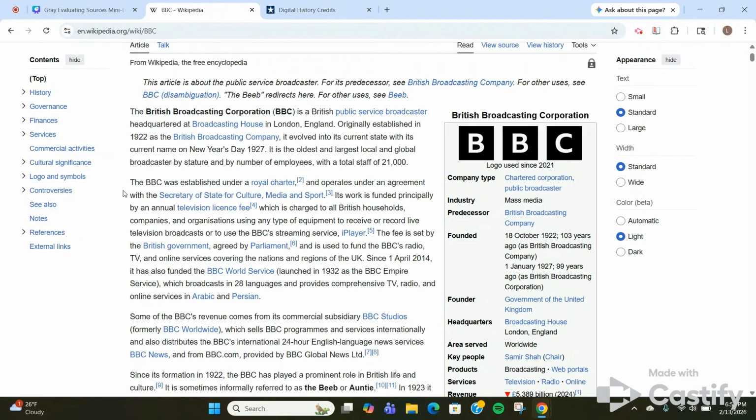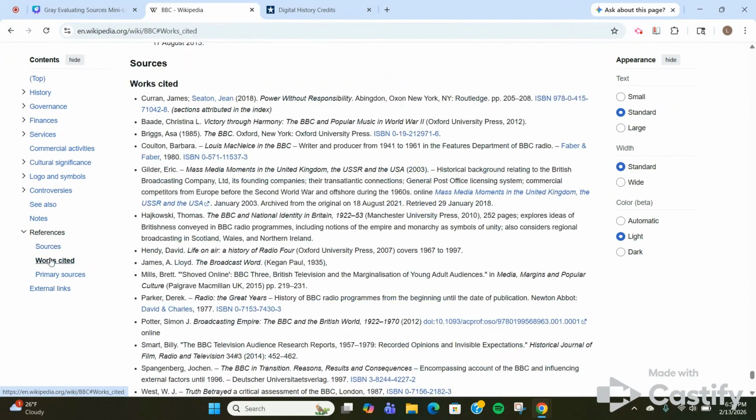But we don't want you using it for research because, again, anyone can post, and we want to focus on information from experts. However, what will be very useful for you is the references page and works cited in Wikipedia. Now, this led us to all of these various sources which are reliable and we can see are from different expert sources. For example, we have sources published by Oxford University Press, by the Manchester University Press. When we're looking at college publications, typically we'll be able to trust those sources.